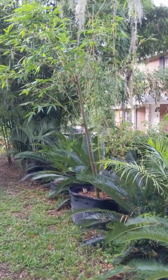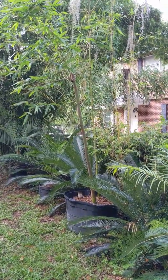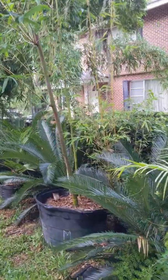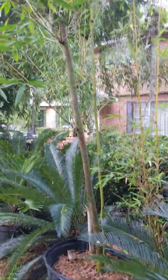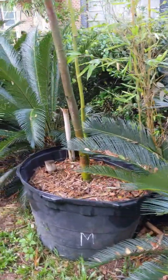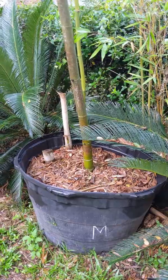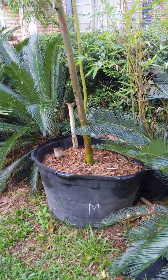Okay, and here's one of my newest bamboos in the collection, Bambusa hirose. This is a clumper, similar to Old Hami. Some people call it Bambusa oldhamii hirose, but we'll just call it hirose. I got this from a friend of mine who had actually dug it all up out of his yard, and this is the last remaining one. So I haven't figured out where I'm putting this one.